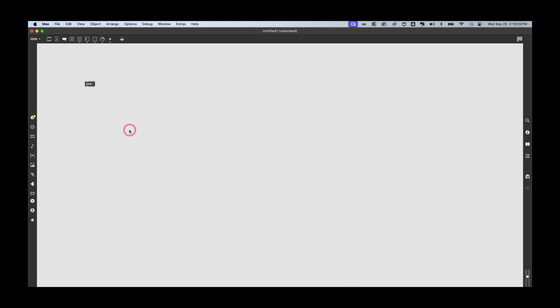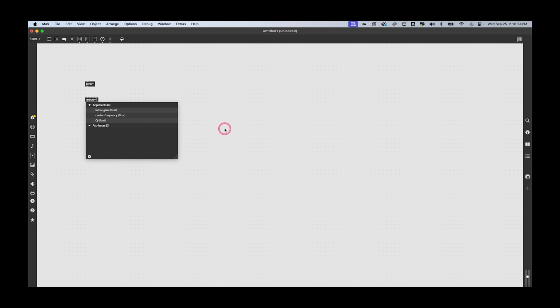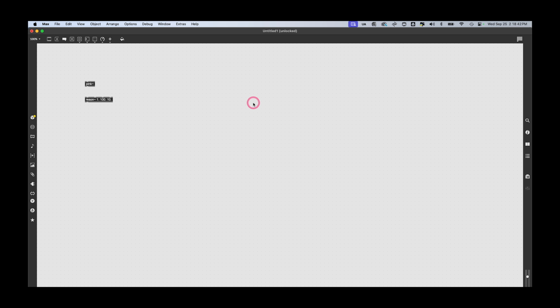And then I'm going to just do some very simple filtering. Again, nothing crazy. Let's go with a reson object. And for the parameters for this, again, we're going to filter the noise. We're just going to have normal gain, 100% value, nothing crazy there. Center frequency, I'm just going to start it at 100. Why not? Keep that afloat, and we'll have an initial Q of 10 just to start from there.